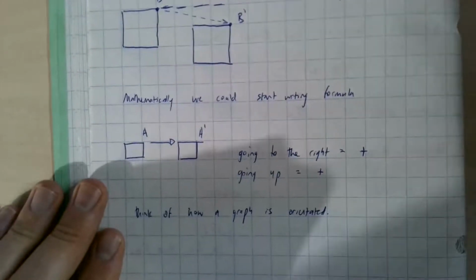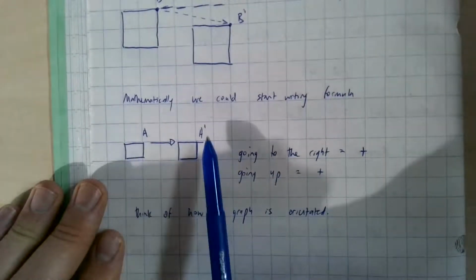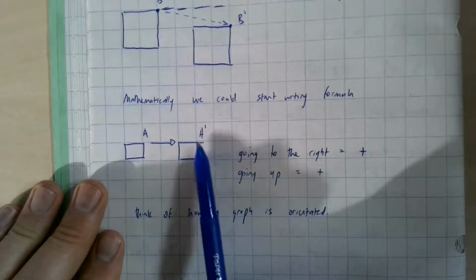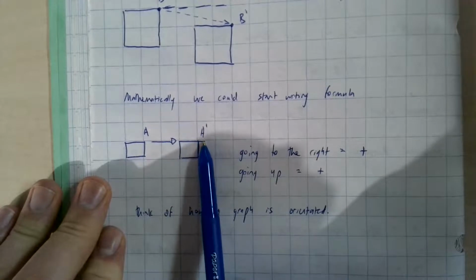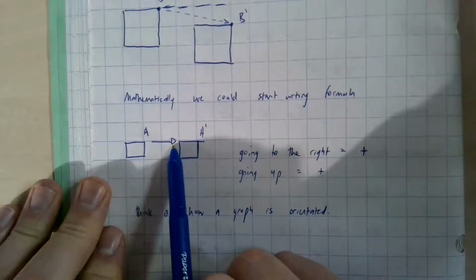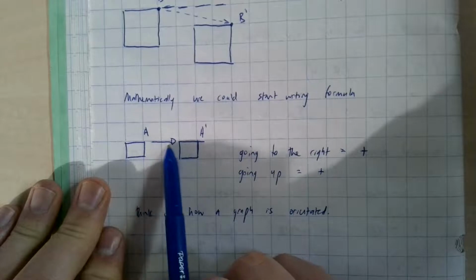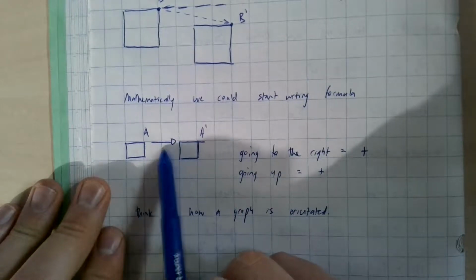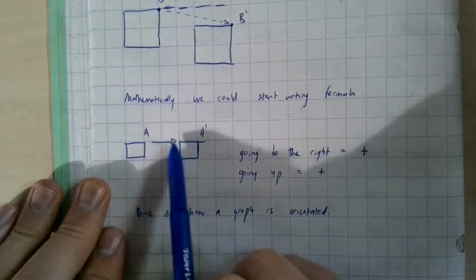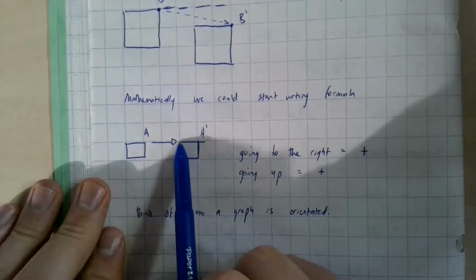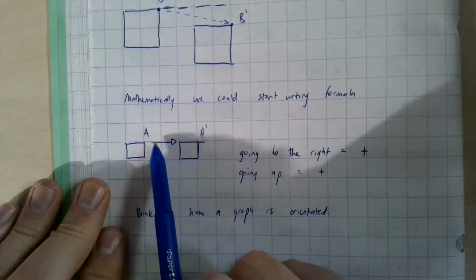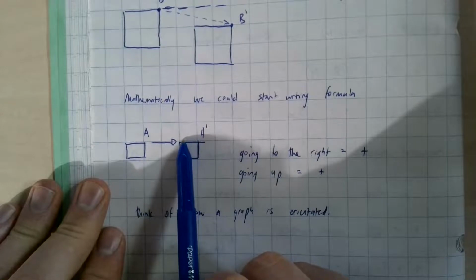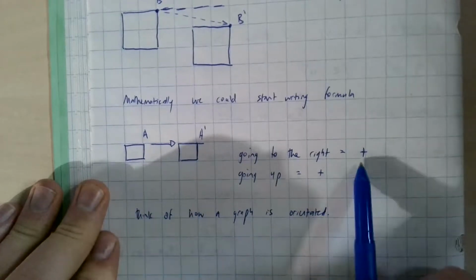Now, mathematically, we can start describing this in a better way. For this question, I have point A and point A prime, or image A. I have a point here, and I have a point here. Notice how my arrow doesn't do it perfect justice, right? Arrows are only there to help me understand it a little more, but we can't just go off the arrow because you may follow the arrow and say I go from here to here, but these are not the same points. This is on the right side of the square, so the image should be on the right side of the square. If I'm going to the right, one way mathematically I could demonstrate that is to put a positive sign, a plus.